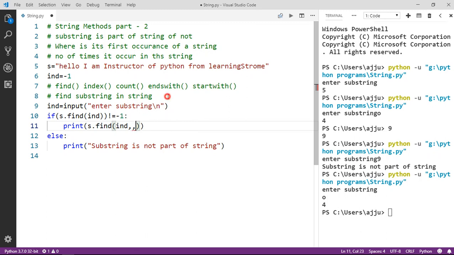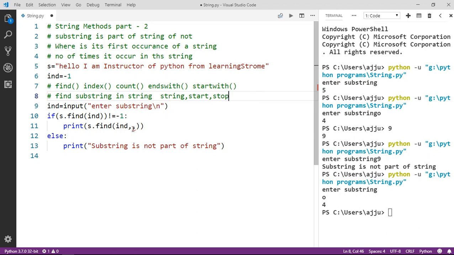In find, the three parameters are: the string that I want to search, the start position from where I want to start looking, and the stop position, up to which I want to search. If I am not going to provide start and stop, our interpreter is going to take the default positions: the start position is the 0th index, and the stop position is the length of the string minus 1. So this is the start and stop position of the index.